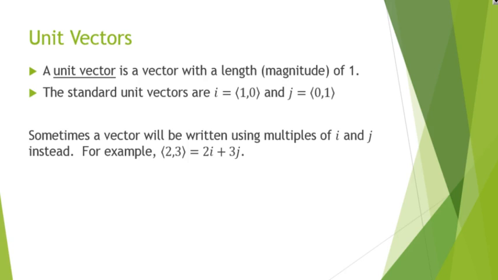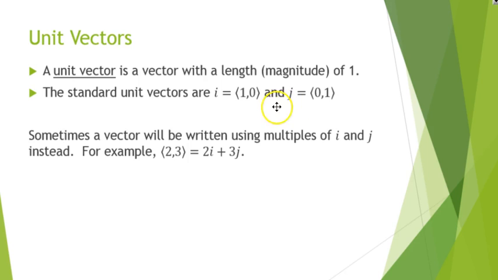So first we'll define another notation. This is based on something called a unit vector. A unit vector is a vector that has exactly a length of 1. And you can make unit vectors going in other diagonal directions as well, but the most common use of a unit vector is to describe the vector that has a piece going straight to the right a length of 1 or straight up a length of 1. And those two unit vectors, the length going straight to the right is defined as i, and the vector going straight up is defined as j.